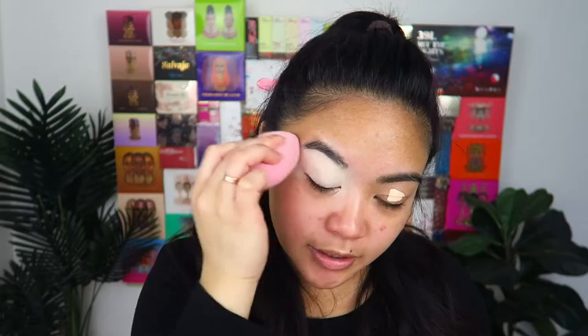So for eyeshadow primer today, I'm just gonna use some of the Juvia's Place I Am Magic Concealer. It is a fairly light color, but again, I want a lighter color because I'm gonna be using some brighter colors on my eyelids, and a lighter color on the base is going to help with that immensely. So just gonna pat that one in. And like I said, I'm gonna be using the green row in the palette, and I don't quite know what kind of look I'm gonna create yet. This is a little bit of an experimentation process on my part with you guys. So I suppose it's just a matter of seeing what I come up with, isn't it?